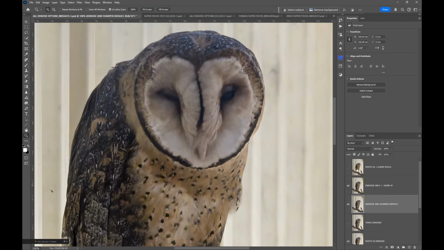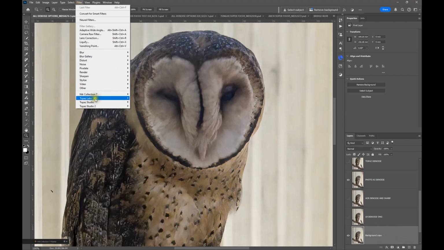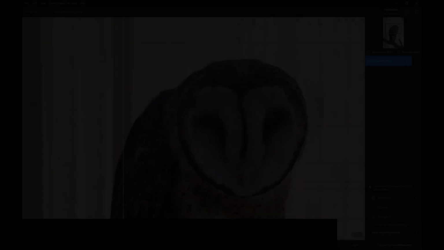The other option I had here was to use this new feature called Super Focus, and let's just make a duplicate here so we can see how it works. We'll dive into our filters, Topaz Labs Photo AI, and this normally opens on another screen, so I'll just drag that across once.